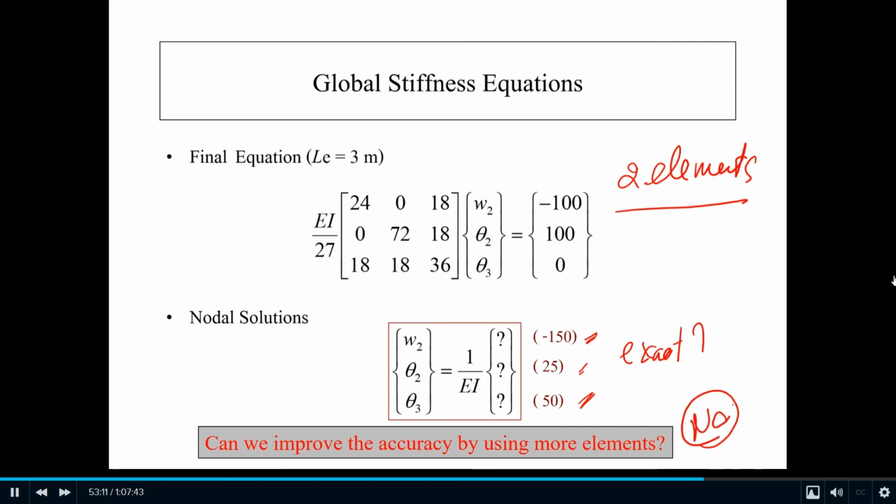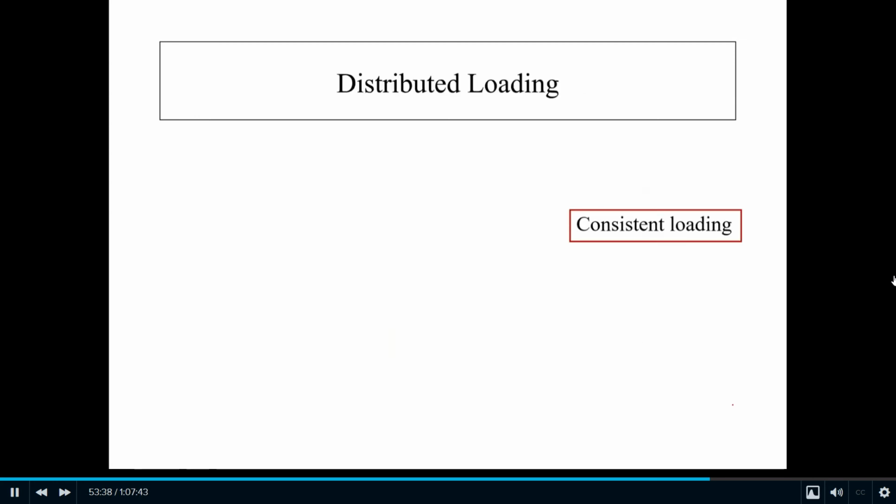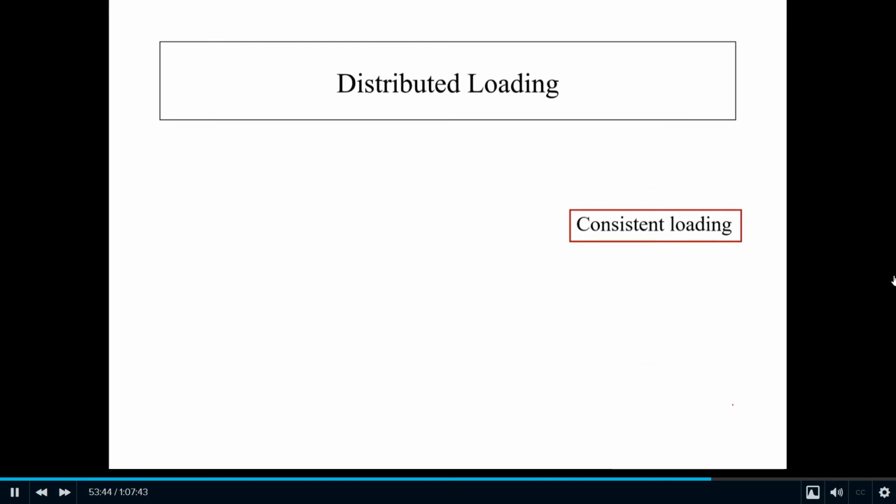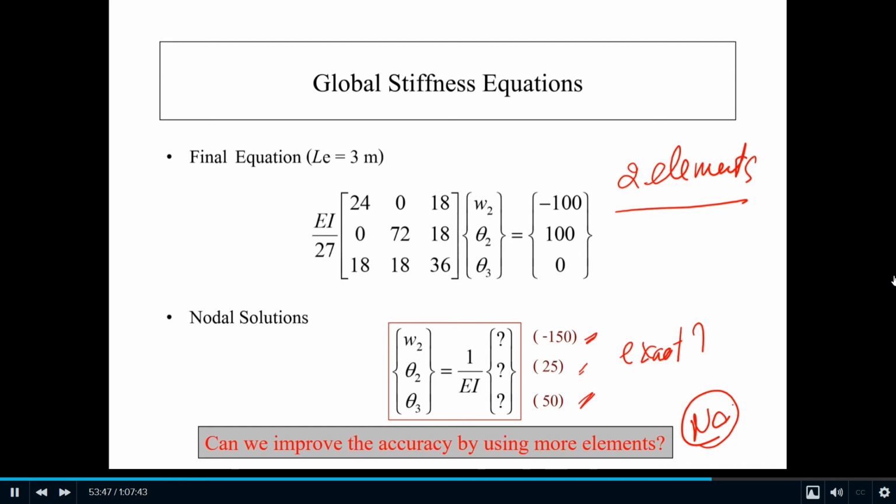The reason why, I give you time to think about it, and maybe next week, if you raise this question, we can discuss it in class. Maybe the answer can also be found later in this slide. Now, what you see here are the 2 examples for beams and truss, where the load is applied at the node.